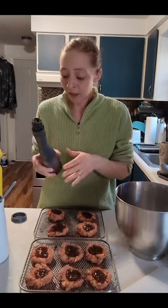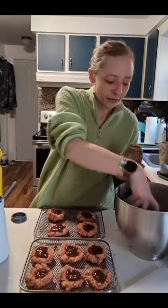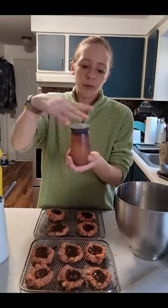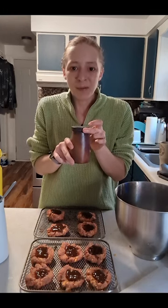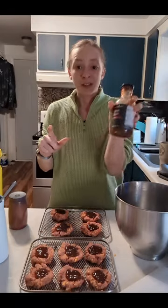I've got all my meatloafs assembled and I have my first round going through the air fryer. One other thing about the bottle basting brush — if you have leftover sauce or marinade, just take off the top and it comes with this little cap. You can put it back in the fridge if you're grilling again soon or saving it for a different day. Just put this cap on and put it back in the fridge. Here are all my little mini meatloafs made with the new sweet onion sauce.